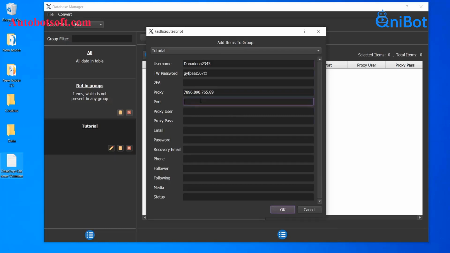Next is the port. Next is proxy username, if any, and proxy password. Next, you enter the email address that you used to create the X account.